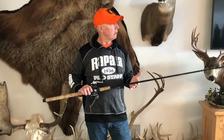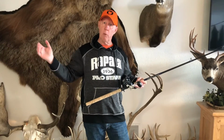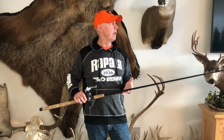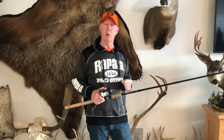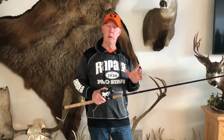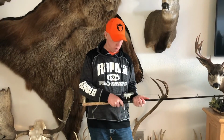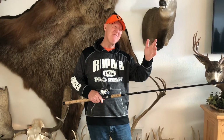Great rod. Mark and I like to run these out the side of the boat. They give you a little more spread, that's why they're 10.5 foot. You get more coverage. You might think about investing in some salmon specific rods and some longer rods, especially if you're going to backtroll. So one thing about backtrolling, if you're not familiar with that method, you're holding the boat against the current. Rods are generally in the rod holder. You can hang on to them if you want. Don't put your thumb on the spool. But most people like to put them in the rod holder. Let them out 50, 55, 60 feet behind the boat.